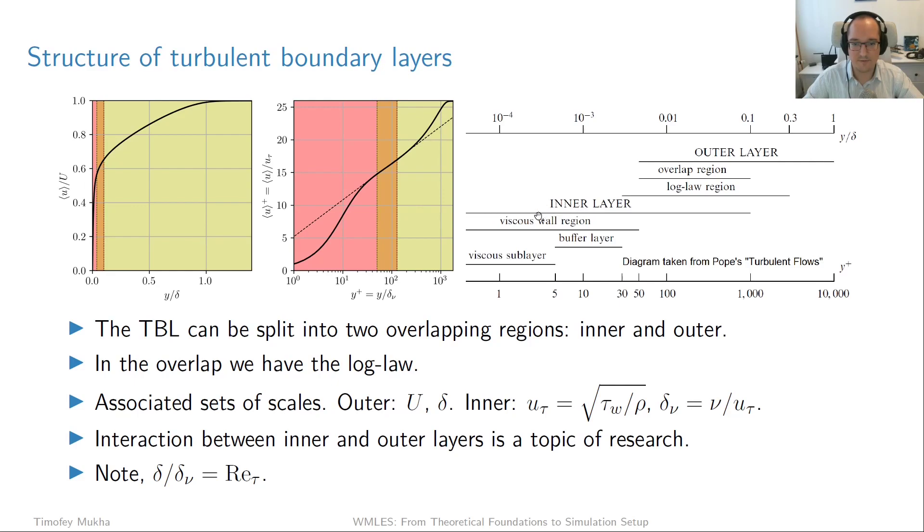So one subtle thing which I want to focus on is that the inner layer is defined from the wall to about 0.1 of the boundary layer thickness. So the upper boundary of the inner layer is, in fact, defined in outer coordinates. Now, the value 0.1 is approximate; in other literature you will see, for example, 0.2. So all of these numbers in this diagram are a little bit approximate. But the important point is that the upper boundary of the inner layer is defined in outer coordinates. On the other hand, if we look at the outer layer, the lower bound is defined in inner coordinates. So here it starts from y_plus 50. That can be good to remember in the future. There's a reason why I mentioned it, and we'll see it later.